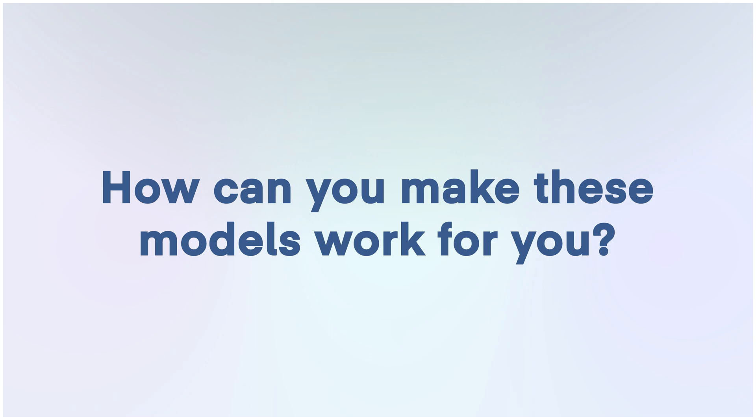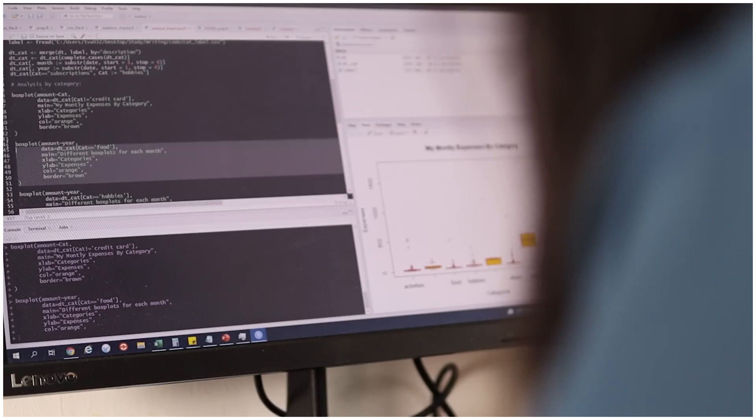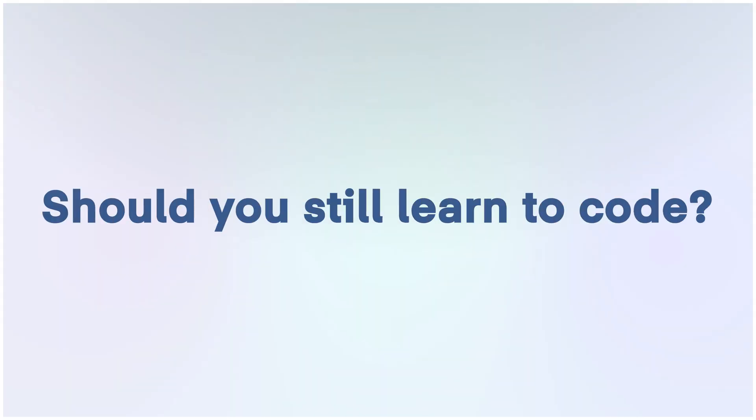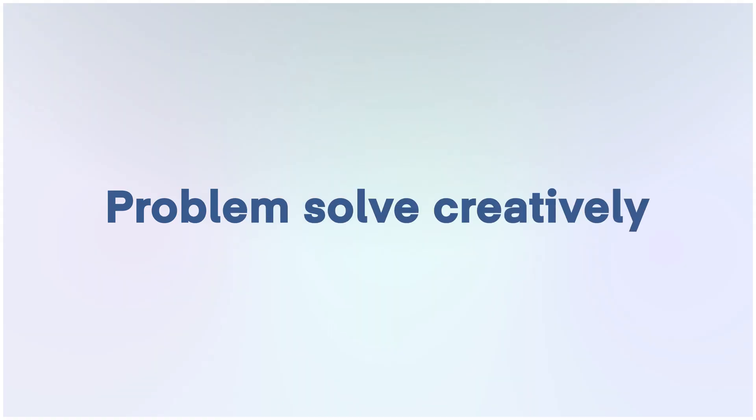So how can you make these models work for you? These models are great at automating repetitive tasks, which can enable you to focus on designing scalable systems and tackling bigger picture challenges. You can use the AI for a lot of the groundwork, freeing you up for higher-level tasks. And of course, there's this big open question every time we have a new model like this — should you still learn to code? In my opinion, the short answer is yes. While models like O1 Mini are excellent at automating parts of the development process, they are not a replacement for human engineers, at least not yet. Understanding how code works, knowing how to structure systems, and being able to problem-solve creatively are still crucial skills. These models are tools, and like any tool, they're most powerful when in the hands of someone who understands the craft.